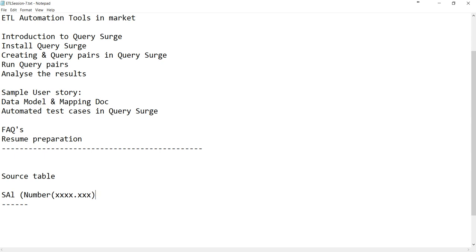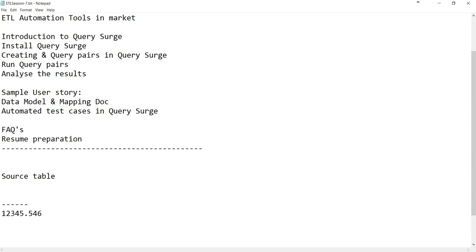Now when I define this salary column in a table, I give the scale as 5 digits and the precision as 3 digits. Now inside this column I can store a 5-digit number like 12345, dot, and after the dot I can store a 3-digit number. This is perfect. Now when I move this data to the target, for example, the target also has the salary column, and I want to get the bonus also.